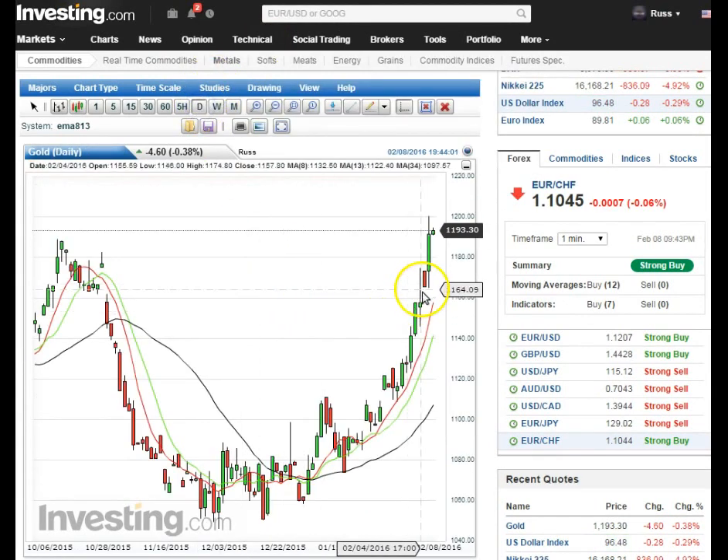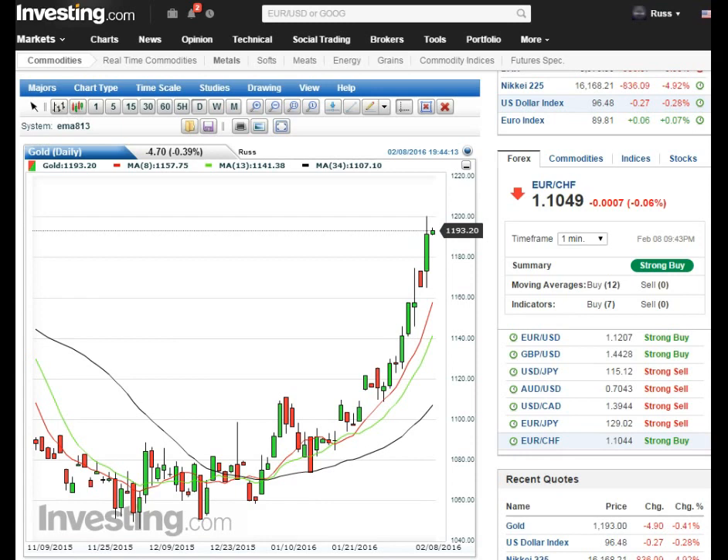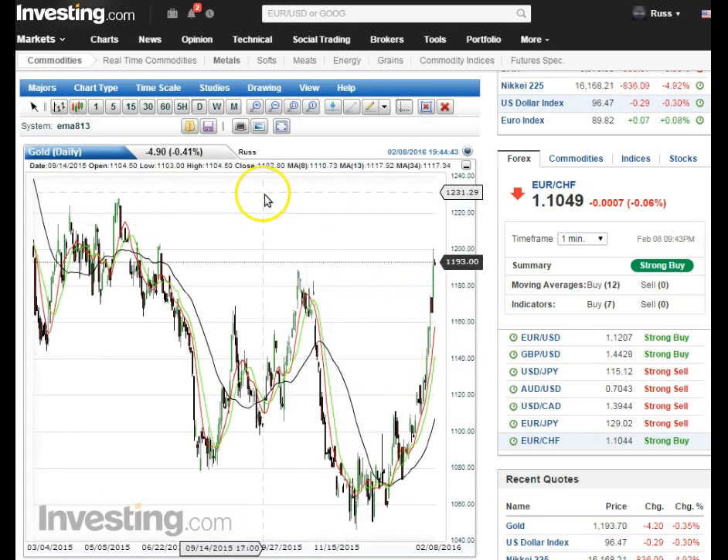So looking on the daily, how it's gone up for a while - at any time look for a retracement back to the eight. Hopefully it'll find support this time and this is where we ride it up all the way to the top. That was the best time to buy right there as it broke trend and came down. It's been going up for a while and it broke previous highs, so look for a consolidation. Hopefully these long wicks pointing upwards - the extension bars would be very short instead of long. We don't want long extension bars or wicks extending exhaustion moves. We want something smooth, some consolidation.